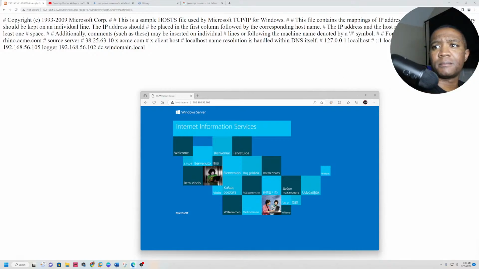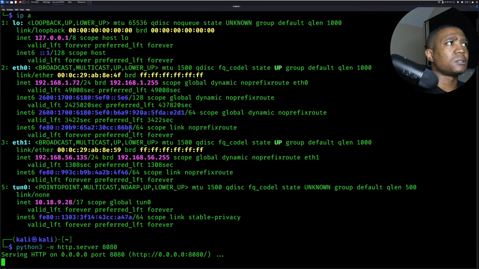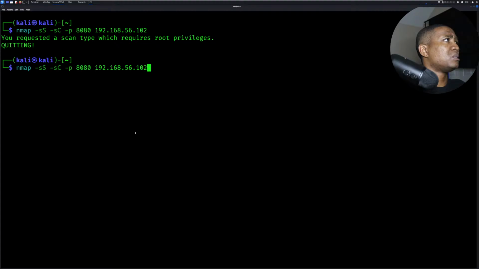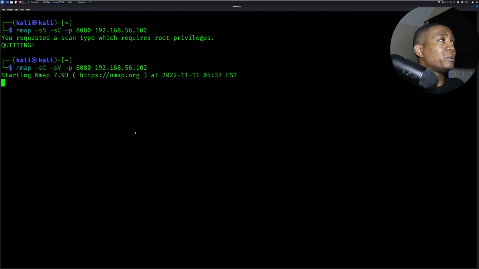Let me do an nmap and see what's going on with this thing. So that might have been, I recently tried to do an RFI, remote file inclusion. It didn't work. nmap -sC port 8080 and then IP 192.168.56.102. That's not right. Yeah, we got a long way to go too with the CAC authentication stuff. A long way. So I'm hoping this works because this is a long live stream, bro.